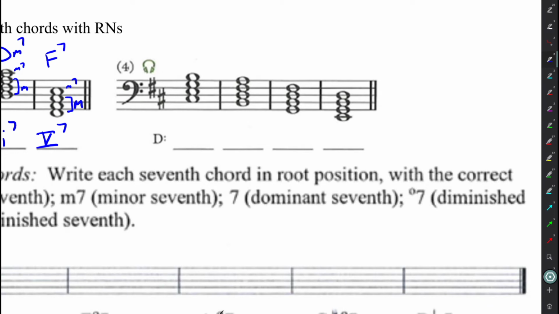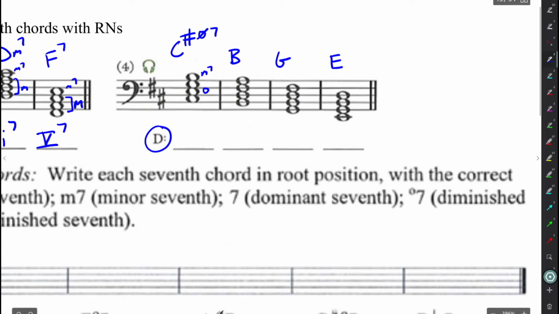So now I'm in the key of D major. I'm going to follow my same steps. I'm going to notate the roots first: C sharp, B, G, E. And now I'm going to analyze my seventh chords. C sharp, E, G spells a diminished triad. C sharp to B is a minor 7th. So this means we have a half diminished 7th, or a minor 7 flat 5.